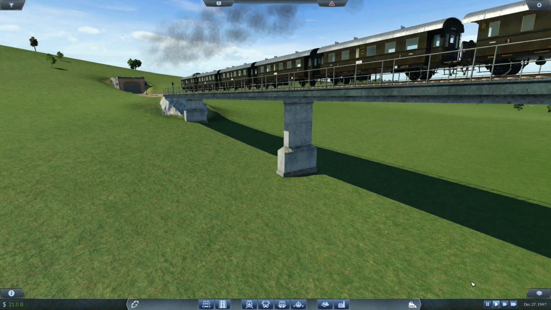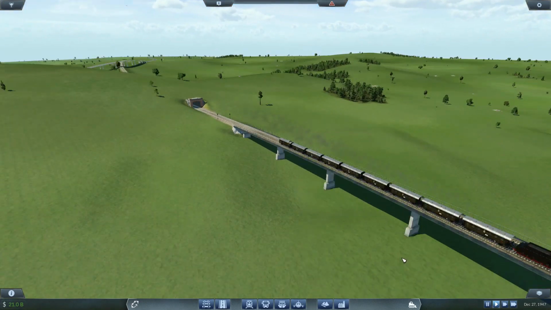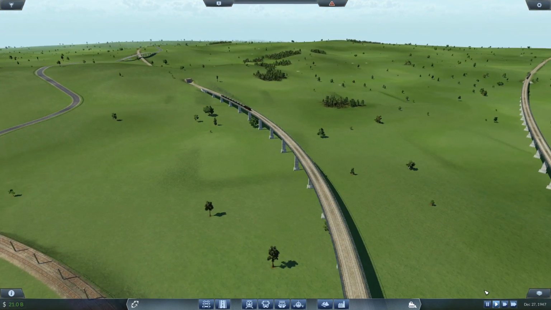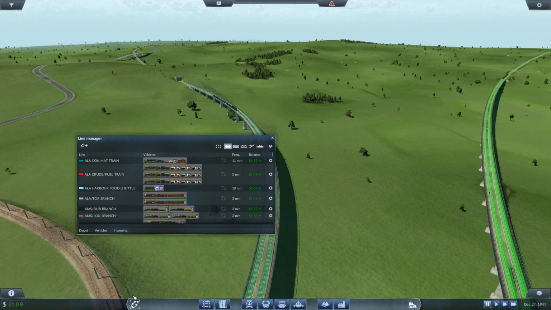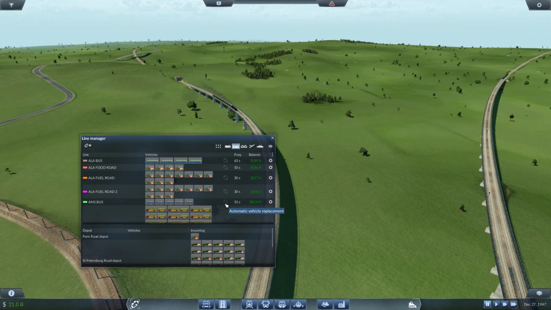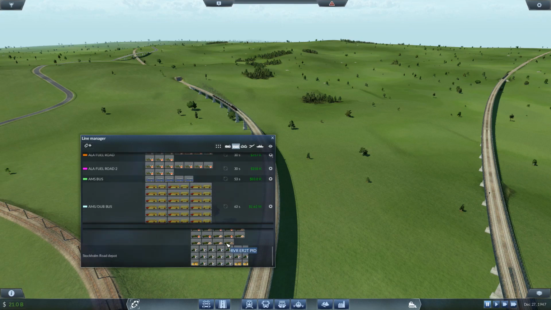I have actually played on a bit before this new year comes in. I will show you why I played on. Right, vehicles. You'll see here a lot of vehicles down here are going to depots.